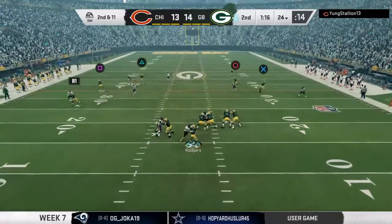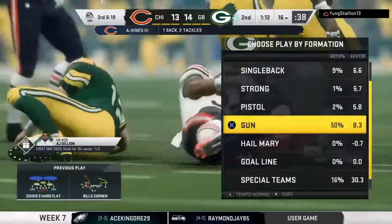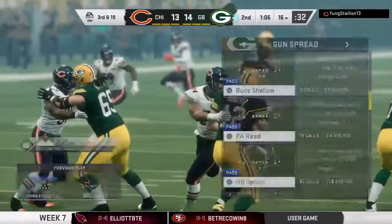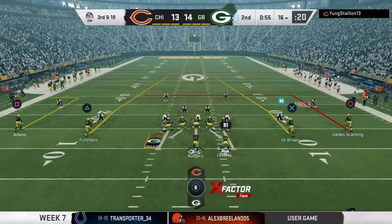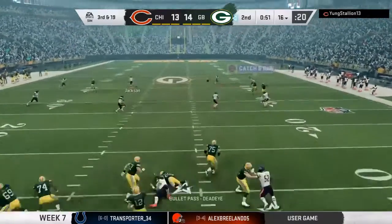Shotgun now for Rodgers. Nowhere to escape, and he goes down. Okay, you know my bias is about to come out here. A lot of people think that the offense is just moving in the wrong direction. I'd say they're moving in the right direction because the defense is pushing them back. Former defensive guy. Now, as a quarterback, 3rd and long, you really got to rally the troops here, don't you?